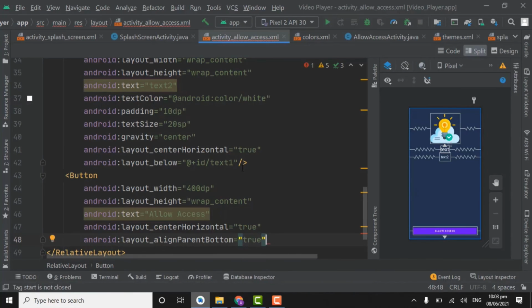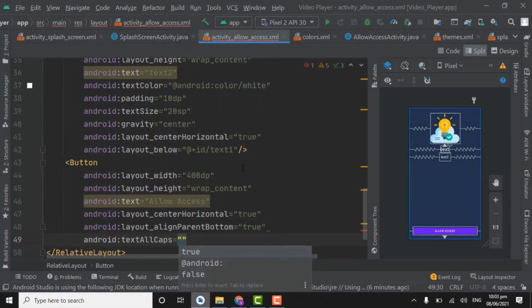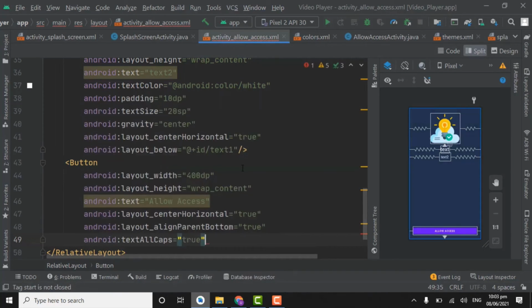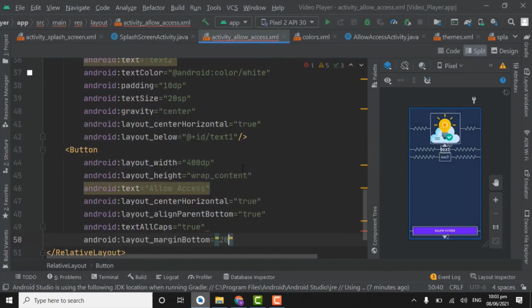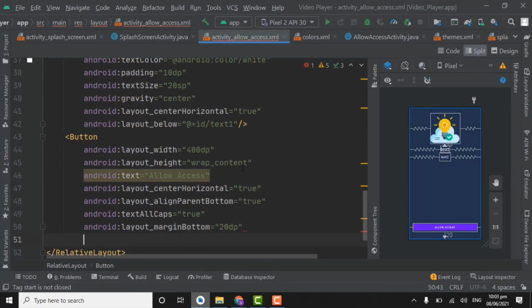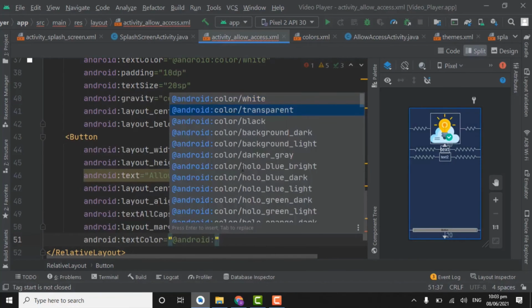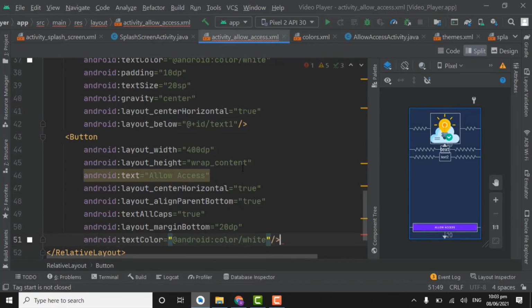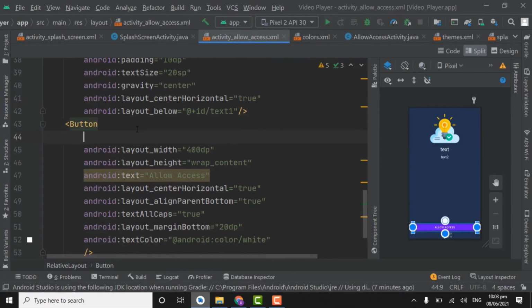Text all caps true and margin bottom will be 20 dp. Text color white. So now last we have to give ID as allow access.